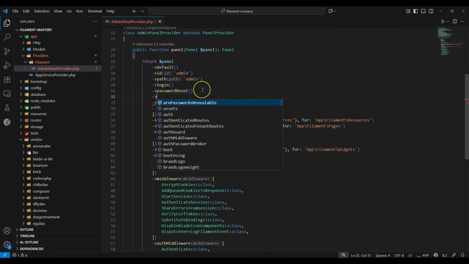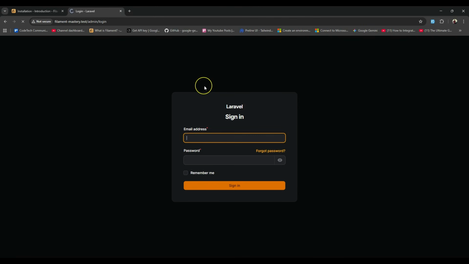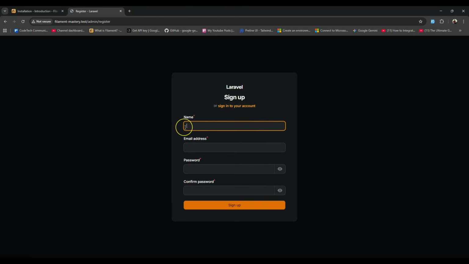Also if you want to add the registration page, it's easy. Just call here the registration page. Okay, and if you go back here and refresh, you see you have the option to sign up for an account. If you click that, this is the page where you can add an account, so you can create a user from here. For example, if I add just simple data this way and say sign up, the user will be registered, and then signed in automatically. So it will direct us to the dashboard.